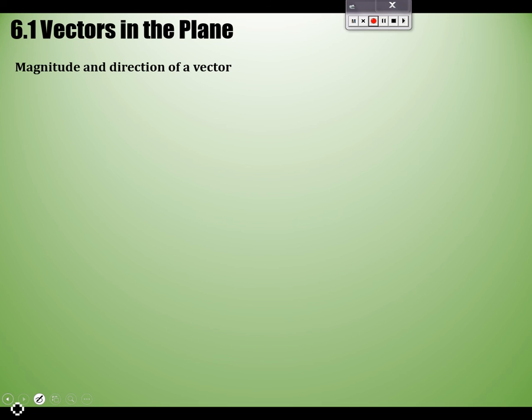Oh, wait, before I put this, I almost slipped. You didn't see that, did you? Right. So before I tell you what the magnitude and direction are, it would be a crime not to ask you to tell me, right? Because you already know how to find it. If I gave you the component form of a vector, say the vector 2, 5, do you think you could come up with the length of that vector? I think you could, even if I didn't tell you how. So, how would you do it?